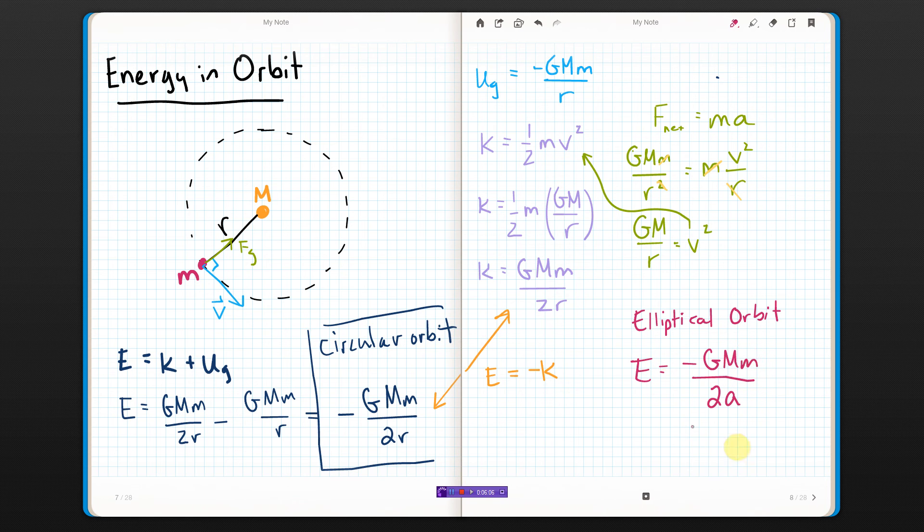Now, this is constant. As long as you don't do anything to the satellite, it's just hanging out there, doing its orbiting thing, the total energy never changes. However, as you go around the ellipse, the kinetic and the potential do change. Because, if you're going around an ellipse, as you go around the ellipse, when it's way out there on the far end, because it's further away, the potential energy is more, so the kinetic energy would have to be less, so they still add up to the same energy.